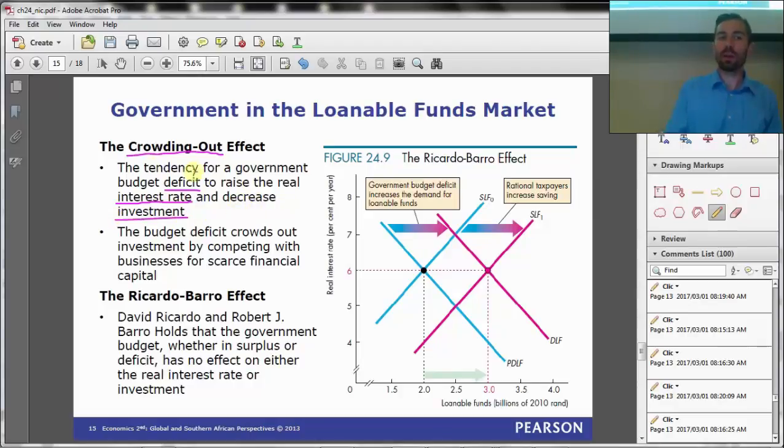Okay? As we saw, it's not linked only to a deficit. Crowding out, when we increase government spending, that leads to an increase in interest rates. That increase in interest rates is going to do what to investment? Decreases investment. Okay? That's the crowding out effect. In this chapter, we're talking about it in relation to a deficit, but it's even broader than just a deficit. Okay?